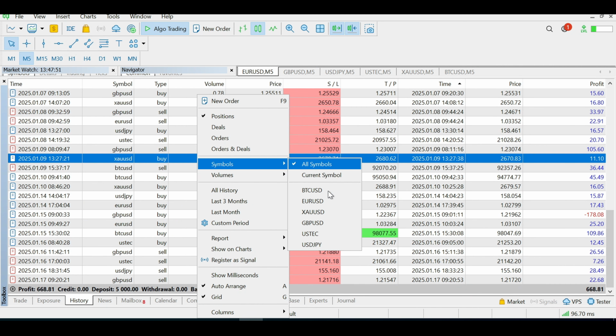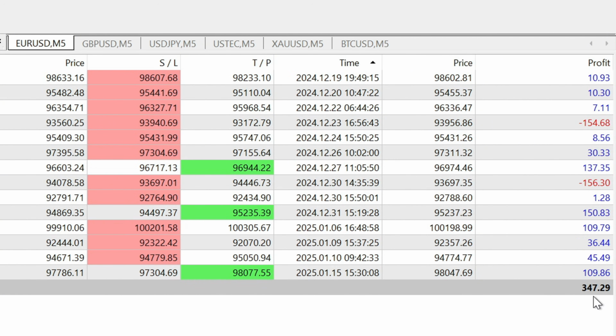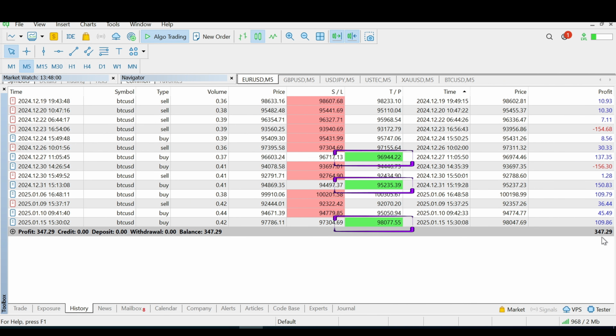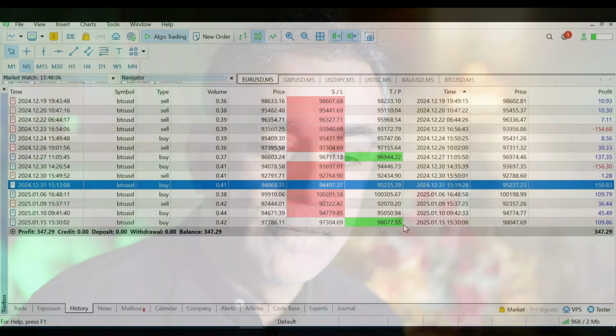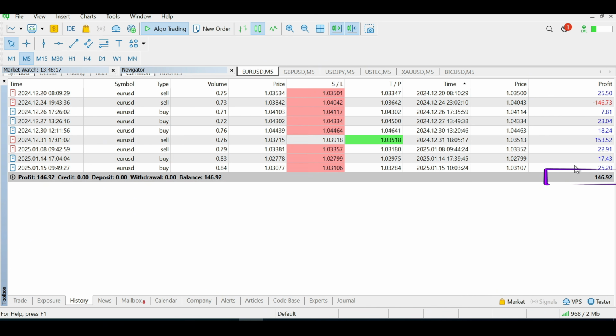Now, if we look symbol by symbol, Bitcoin made around 7%, 350 euros in total. On Bitcoin, you will also have a few times the TP is hit despite aggressive trailing of the stop loss, as Bitcoin, when it goes fast, it really goes fast in one direction. Then on Euro USD, we have about 3% return, 150 euros, which is break even in my books because if the next trade goes into loss, that's going to hit 3% negative, so it's going to come back to zero.